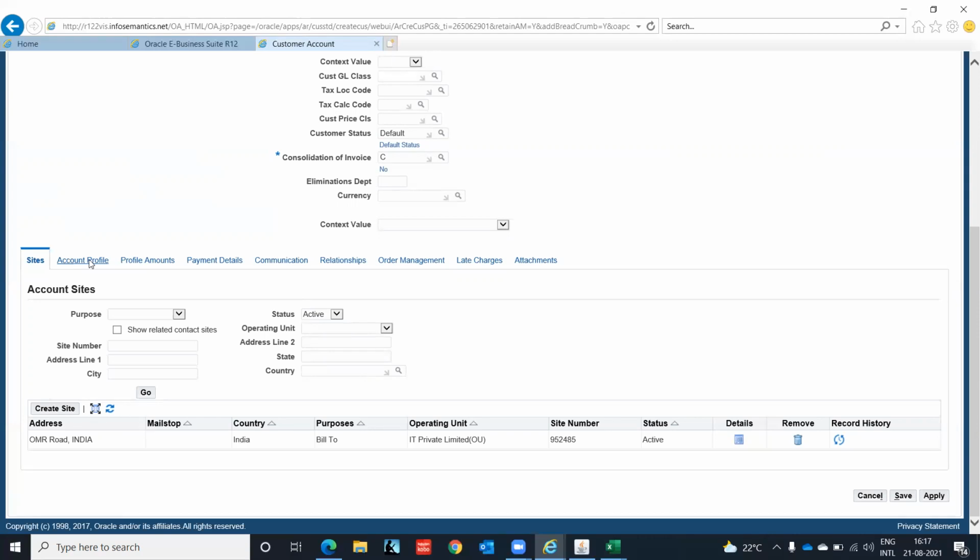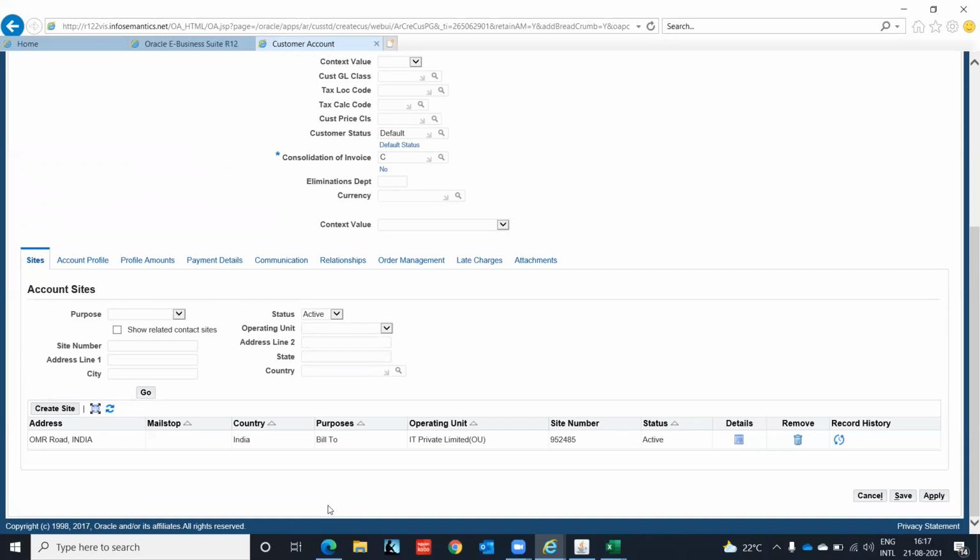So if we are invoicing the same customer from Pune, then we need to create an address with operating unit as Chennai, and one site with Pune, because when you are issuing an invoice from Pune, you must use the customer available with Pune.